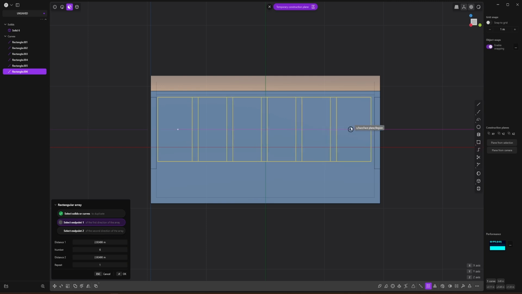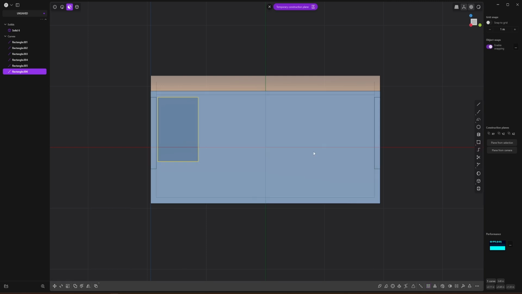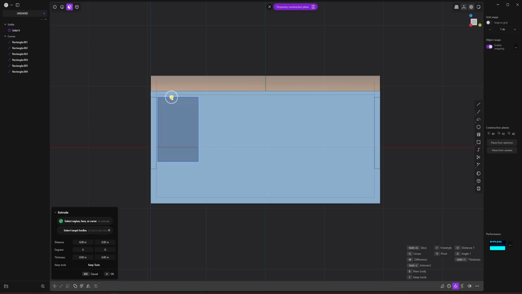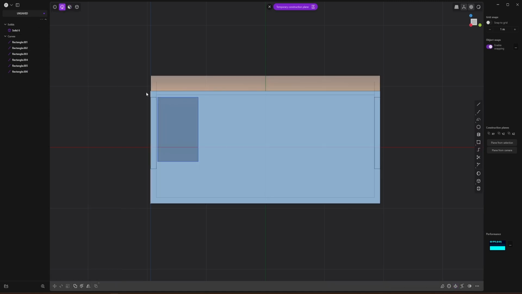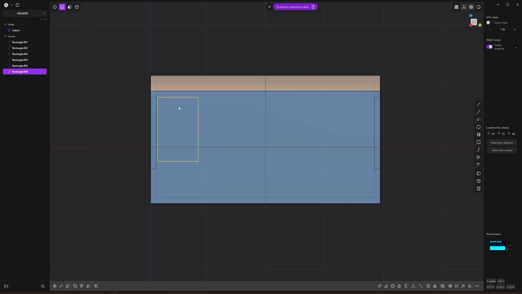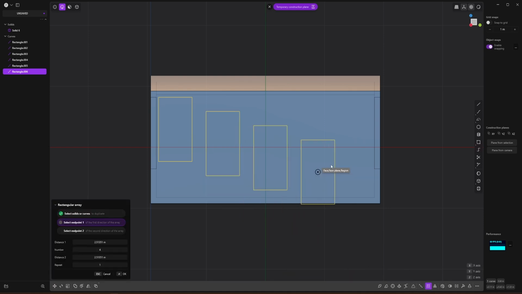And we are changing it from 4 to 6 because we have 6 windows. And we see that they are overlapping each other. That means that our window is a little bit too big. So we change the size. We scale it on the y-axis. Do a little bit of movement and try the rectangle array again. Okay, let's see, we have 4. Let's change it to 6 windows, and it's working perfect.